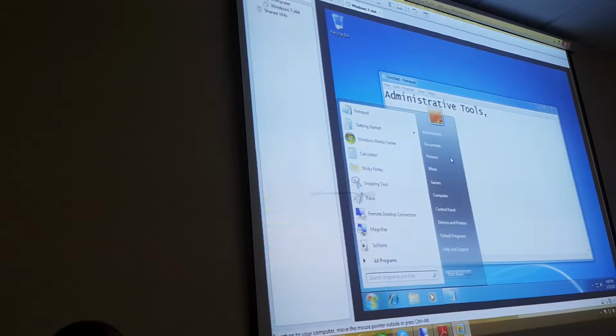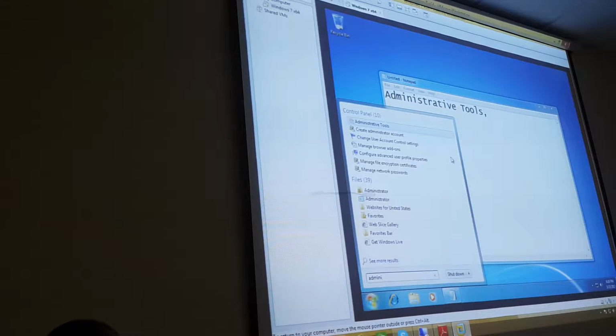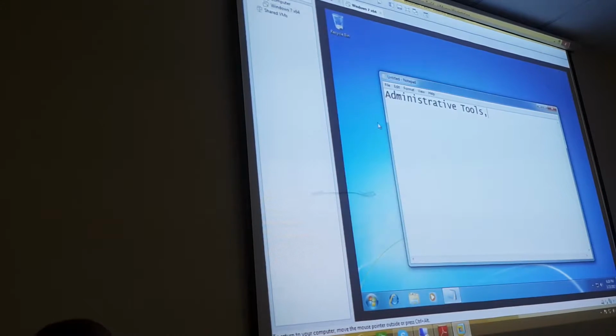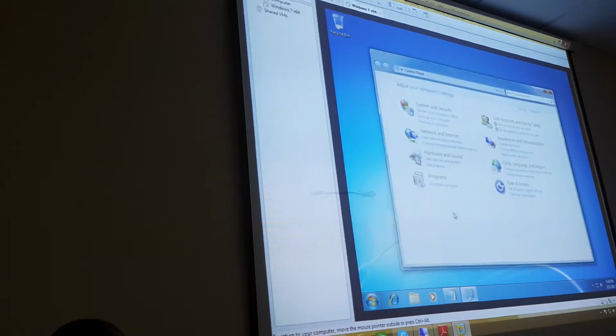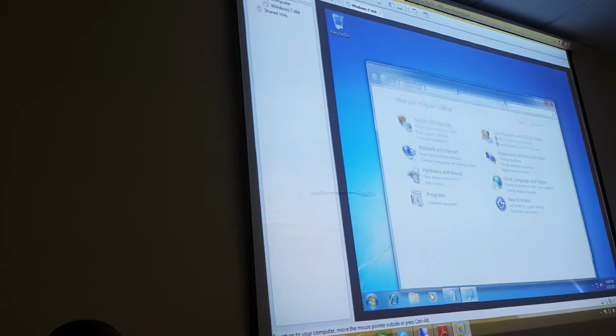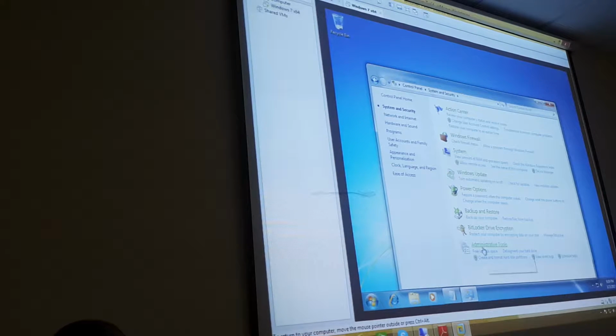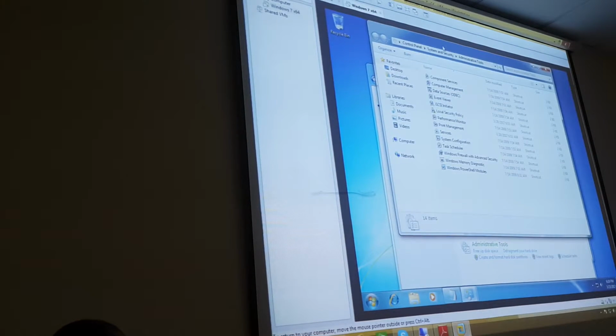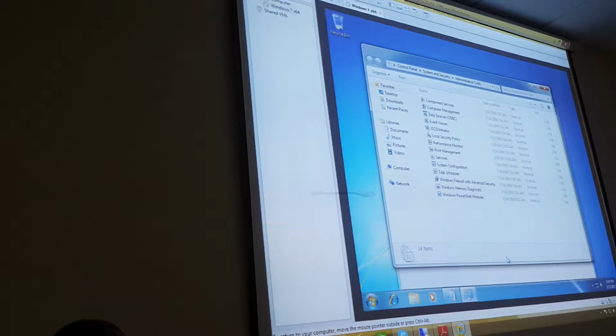You can go to control panel, or you can simply type administrative tools, or we can go to control panel under system and security, administrative tools.